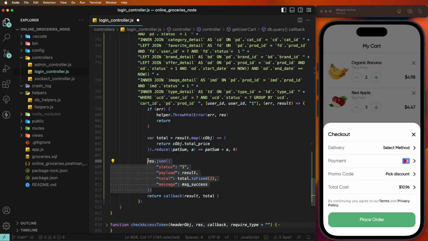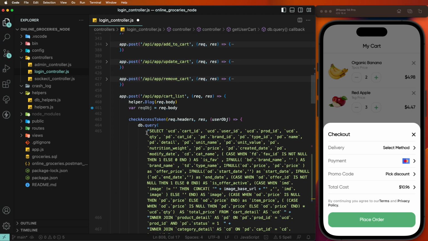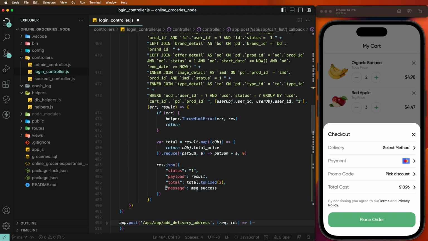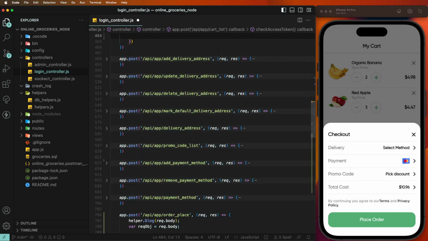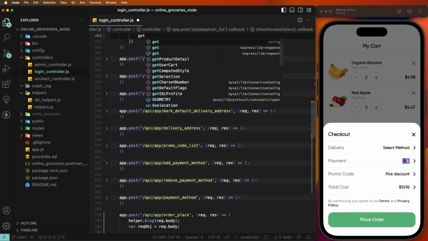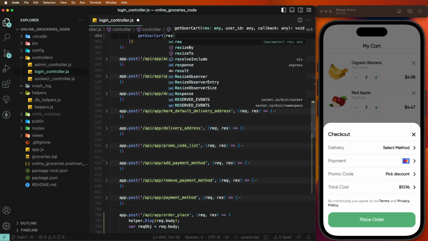Now we need to cut this here and call this common function. Write down the get, cut, and paste this here, the response.